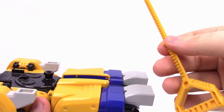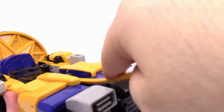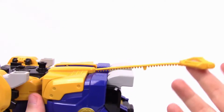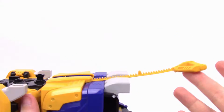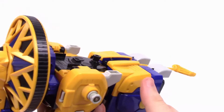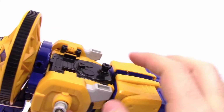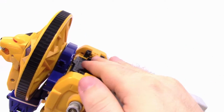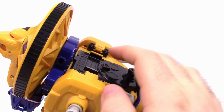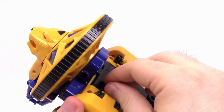And then the ripcord can also turn into the tail. So it has a little slot right in there, and the end of it just kind of sticks there. I don't know if it's supposed to be just like that, so it looks like a tail there, or if you're supposed to do it this way. I don't really think it matters too much, but it just goes in there for a tail. And I don't know what really goes on here. This may have to do with like the Ultrazord or something, but it's just a little bit weird how this lifts up and stuff like that. Again, like I said, I haven't really seen the instructions to see exactly what this does. It has a little peg there and stuff. So again, I don't know what all this does, but it's interesting.